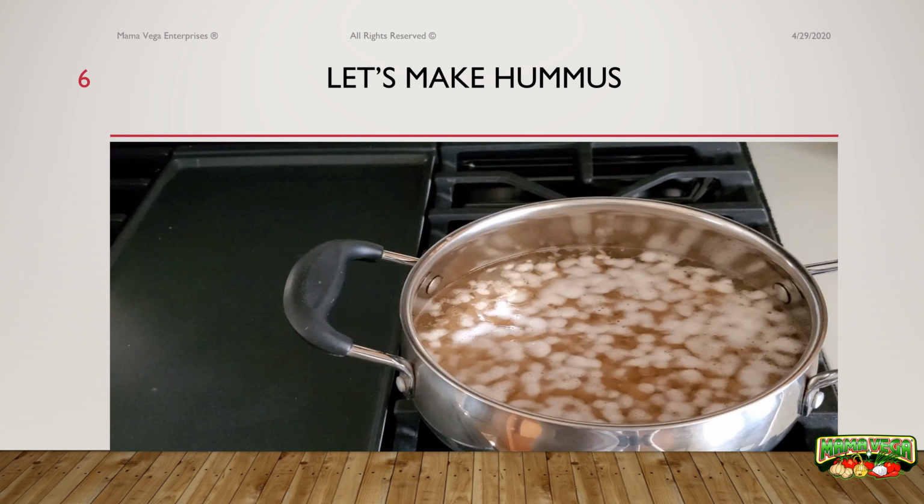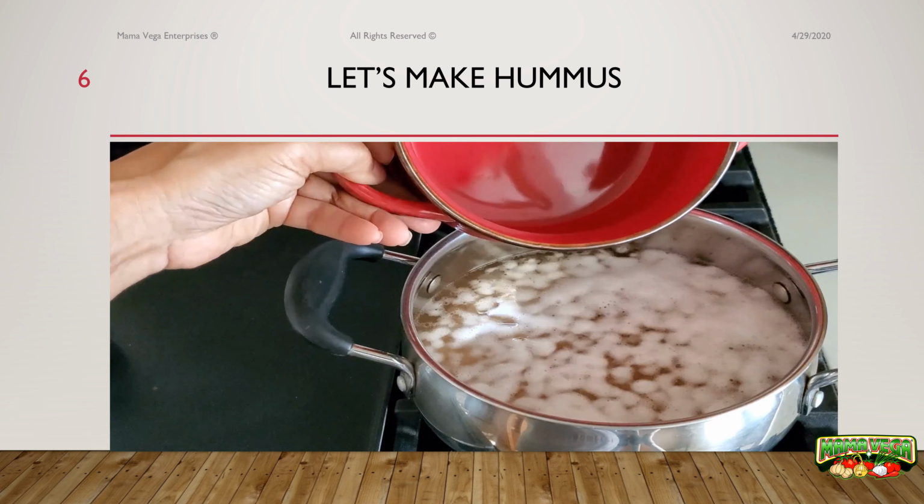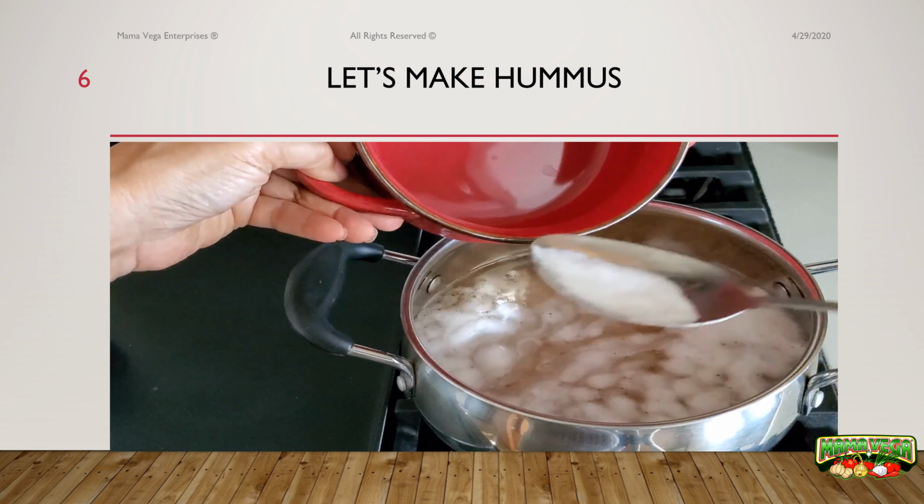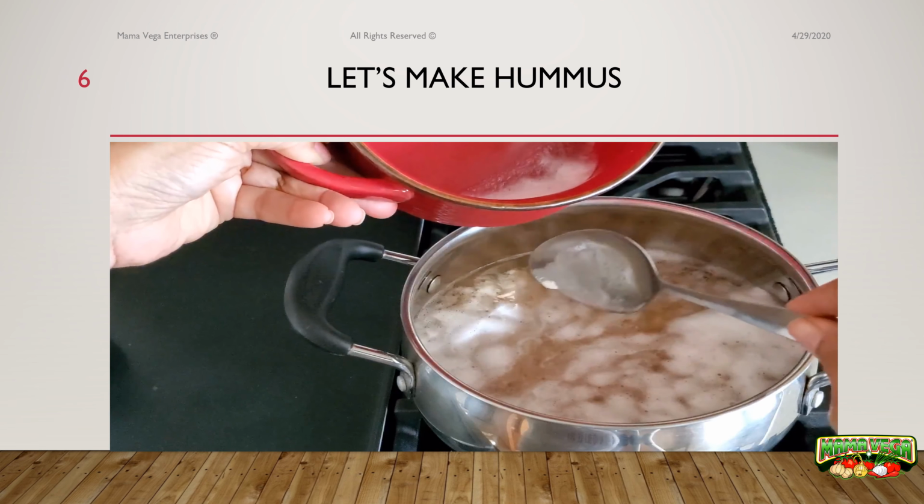Now I'm going to show you what it looks like when I put it on the stove. It's not quite a rapid boil just yet, but you can see that it's still going to have a film on top. That film that's developing on top is still more starch coming out, and that's what you want to take off. Here I got one of my red bowls so I can show you how you skim it off. So you skim that off and you just keep doing it.